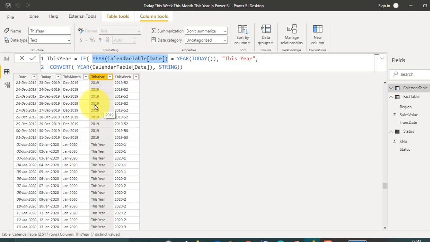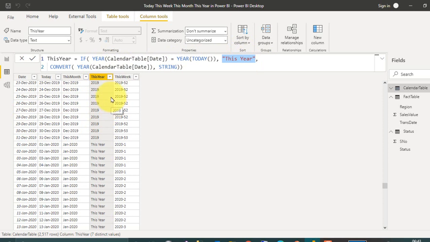So it is coming from 2018, 19, something like that, and for 2020 it will come as this year. Because I have made this DAX function, that is if the year of the calendar date is equal to year of today, that is the current system date, then it will show as this year. Or else it will just bring me the year from the date column.